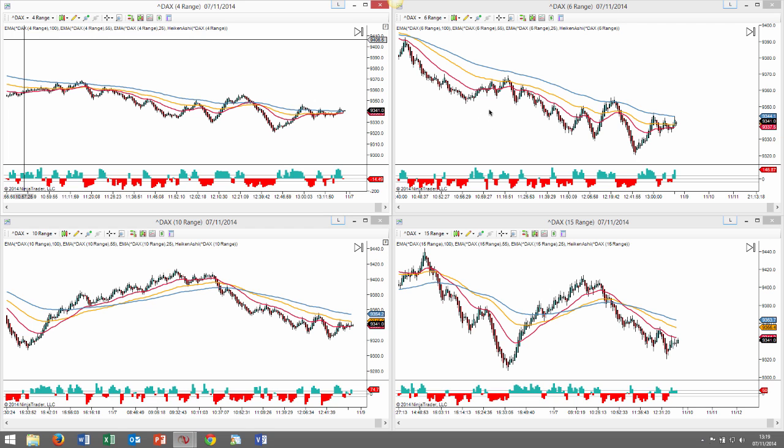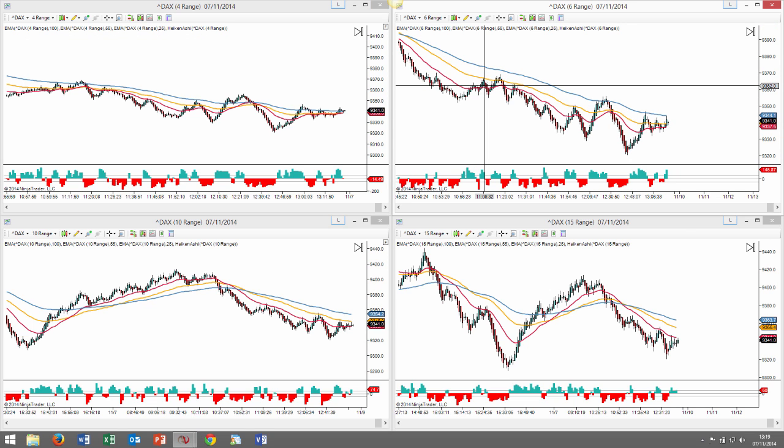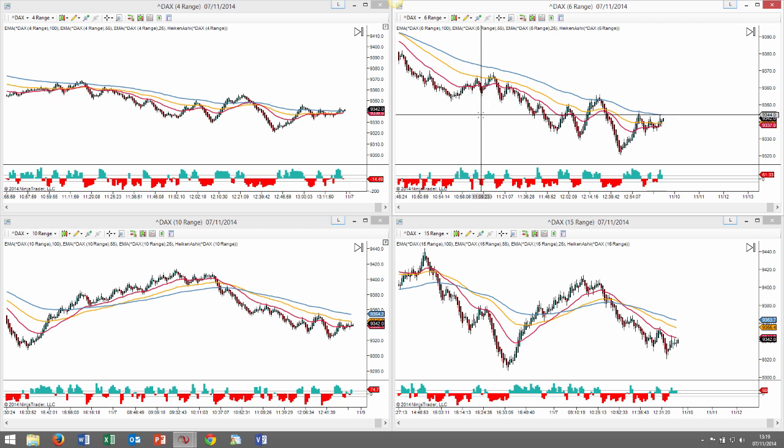trades. We had one trade over here where I attempted to get short just around here at about 11:05. The market moved down a little bit and then it pulled back and I got taken out for a very small stop out over there, so for a small loss. Then the market went short again.